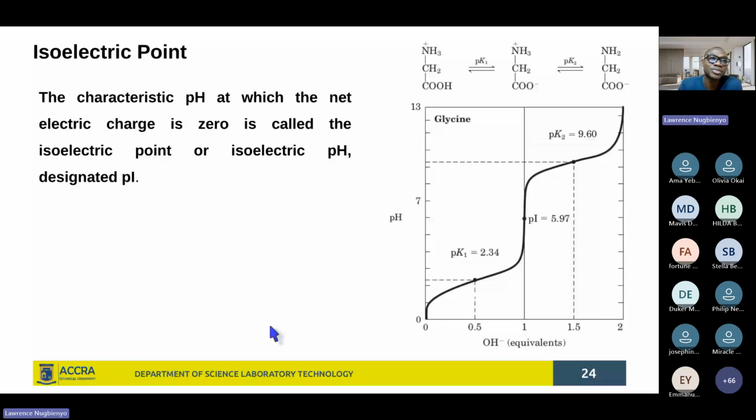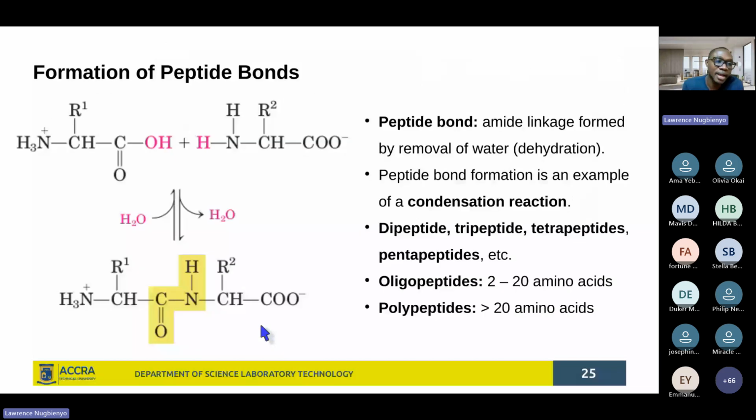Now that we have looked at amino acids, which are the basic units of proteins, we can continue now to start building a protein, where we can have amino acids binding. Now, the bond that exists between amino acids in proteins we refer to as peptide bonds. In some cases, they are also referred to as amide bonds. How does that bond form?